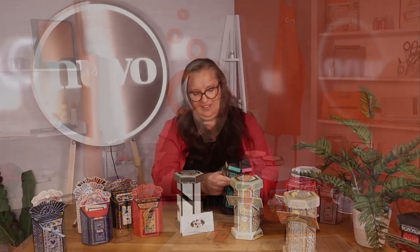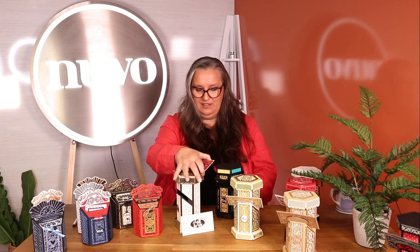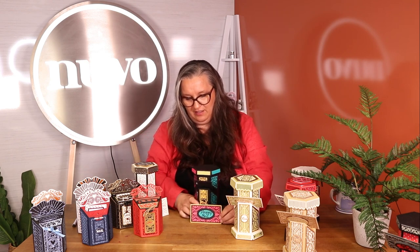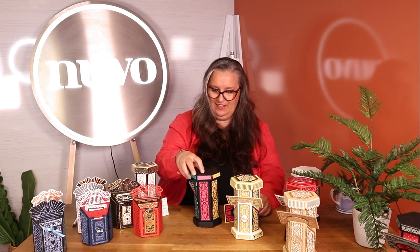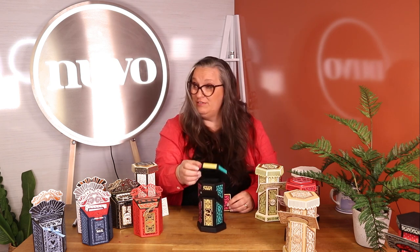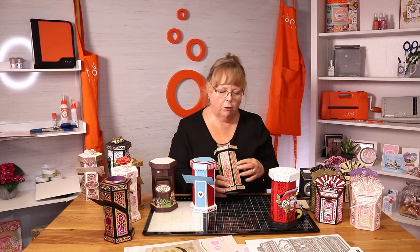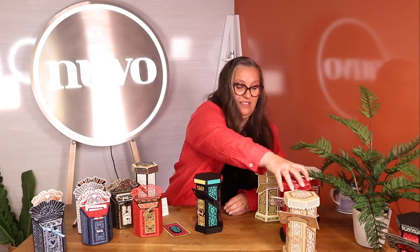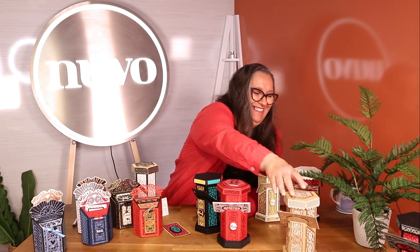I've got a nice contemporary one from Jen here with fab little cards. Look at the colours on these — they're amazing. That's a really almost TARDIS-y one to me. That's a challenge for you now — we need a TARDIS! But again, lovely box inside. You don't have to cut the slit in — as it shows on Angela's big wine box, she's just elongated it. You've got a plain panel in the back, so if you just wanted it as a box with no slit, just cut all your panels with the long panels and leave the front slit out. You can have them so quirky and full of sweets and lovely.